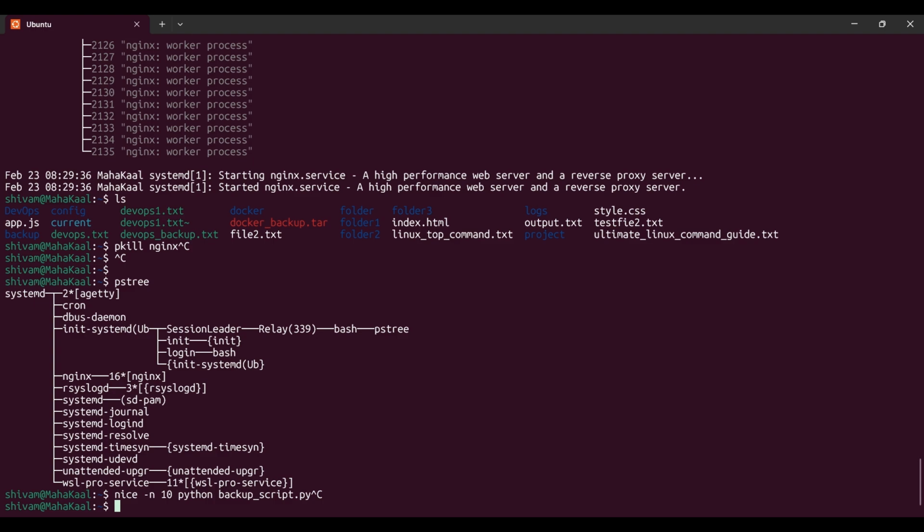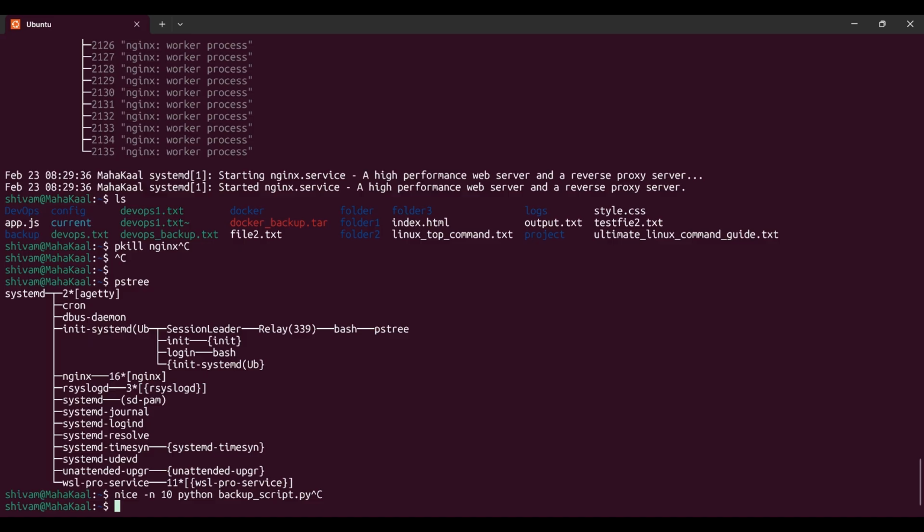And when I talk about the priority, priority numbers lie between -19 to 20. So -19 means the highest priority, and 20 means the lowest priority. If the number is going towards the negative, the number is smaller, then it has the highest priority. If the number is a large one, between -19 and 20, that means it has low priority. Let's say I give the above command 10, that means it has a little bit low priority. If I give it -10, that means it has the higher priority. I want to run this particular process with higher priority.